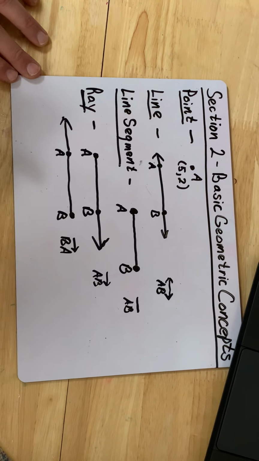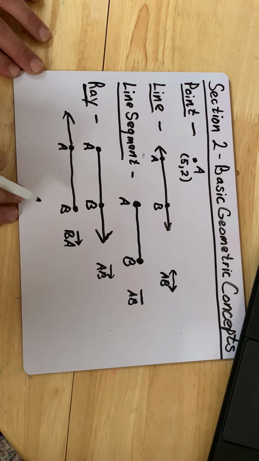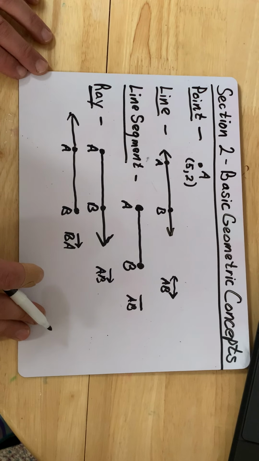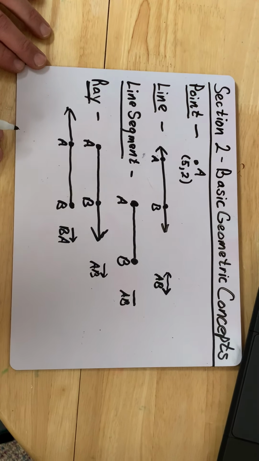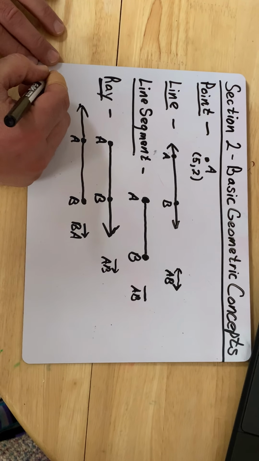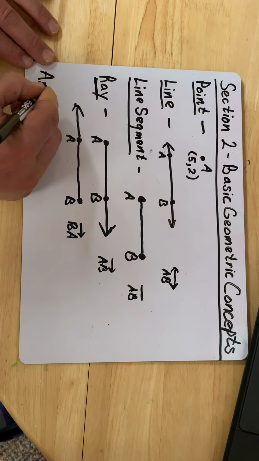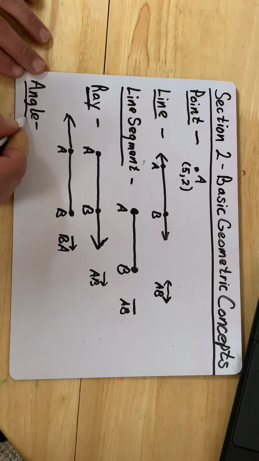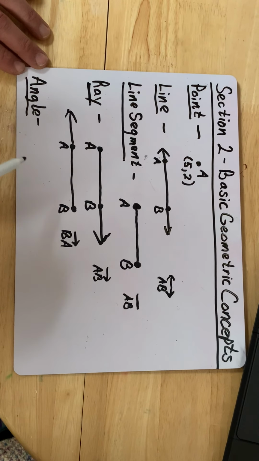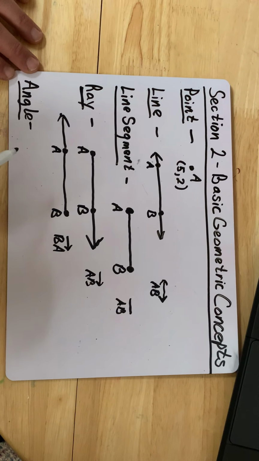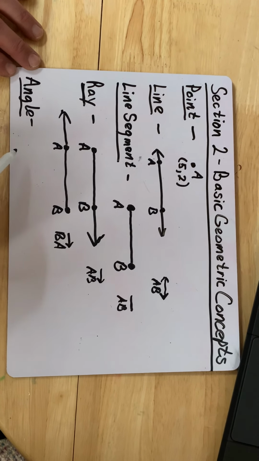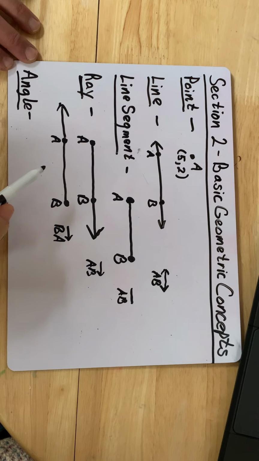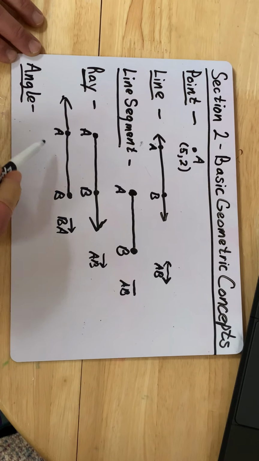All right, the next thing that usually comes as far as the basic geometric concepts is you go from ray to angles. I'm not writing big long definitions here; you can get the definitions from your tutorial. But an angle is just the combination of two rays. It's actually two rays that share an endpoint.